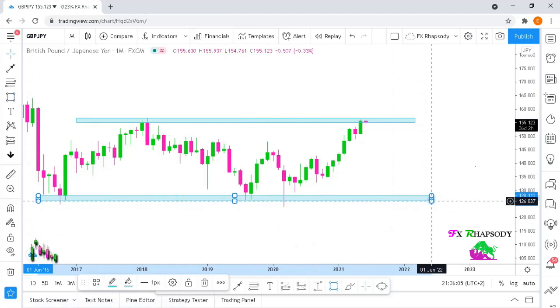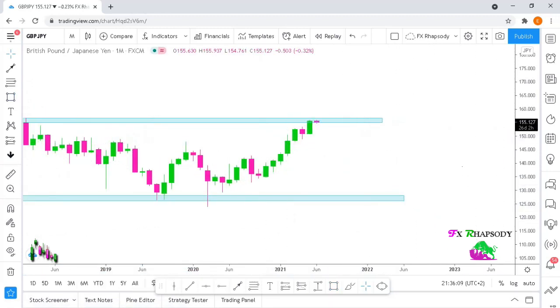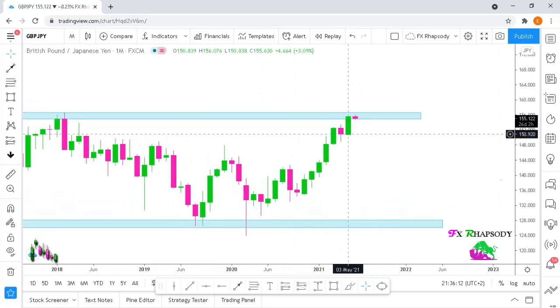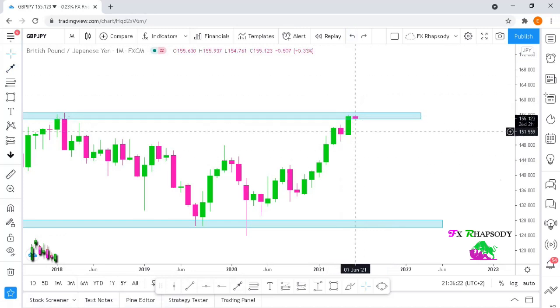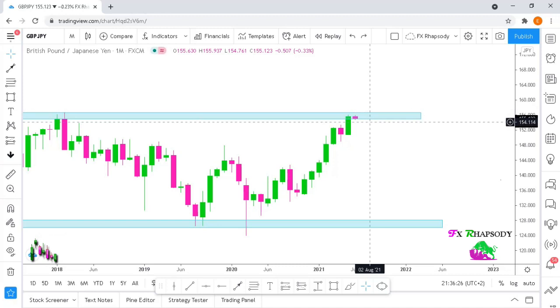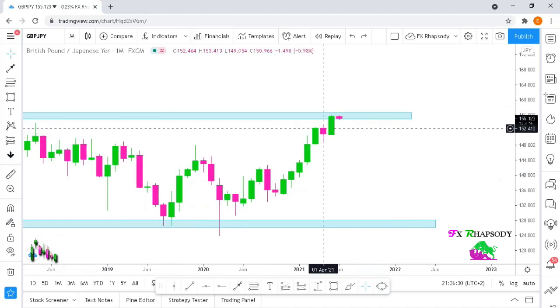Sorry if I'm not drawing it exactly as I should, but we can see and we know, especially when we followed it, that it's in the zone. It's been tapping it, it's been resisting it. It has not been able to break that zone. So we're not looking for a buy yet, guys. As soon as it breaks it and comes and retests, then we buy. But for now, it's all still respecting that zone.